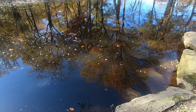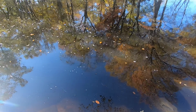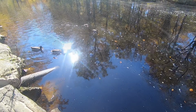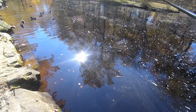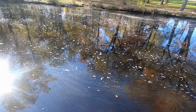The masses of bluegill are not here like they were before. I'm hoping though that the ducks do not bother me. So those four ducks turned into about 10 of them, along with a heron underneath of me. Oh, you son of a... All right, let's try that again, fellas.